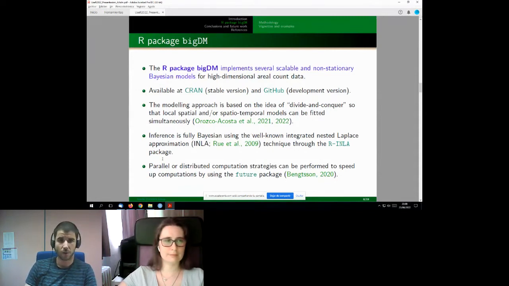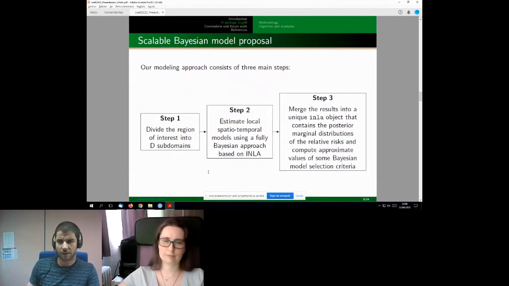I hope most of you will know this very widely used package. And also, we have incorporated some functions and arguments based on the future package, so that parallel and distributed computation strategies can be performed to speed up computations, depending on the computational resources of the user, of course. So I will try to briefly describe the modeling approach, which is based on three main steps.